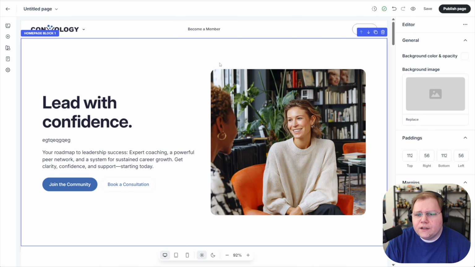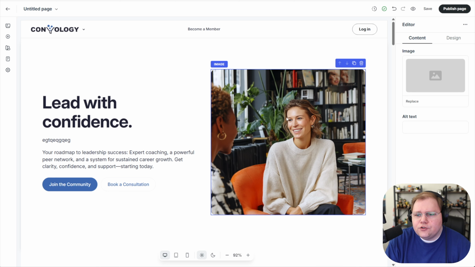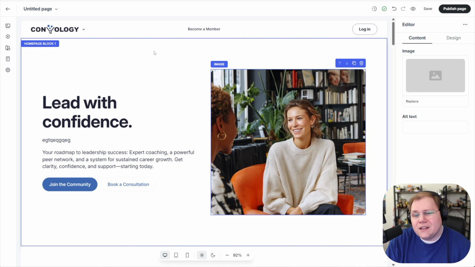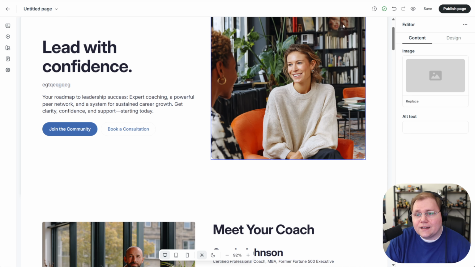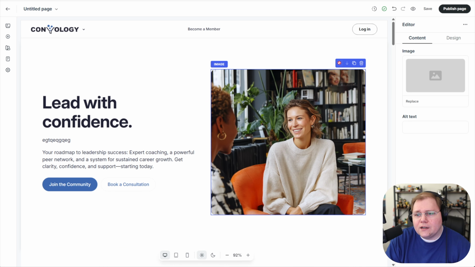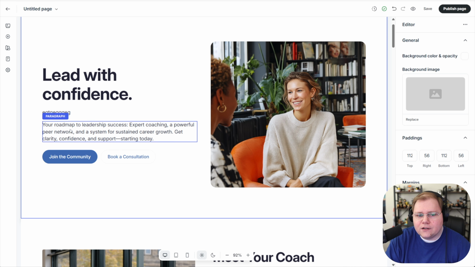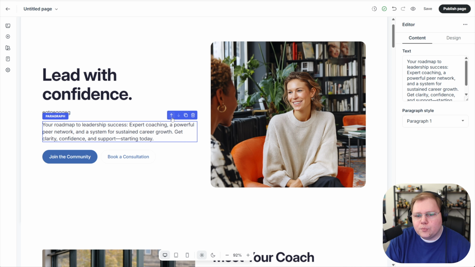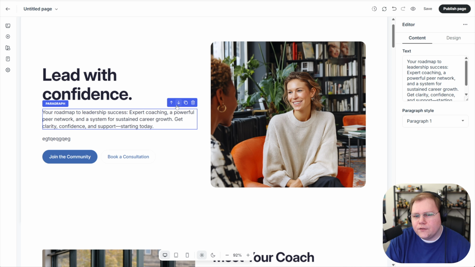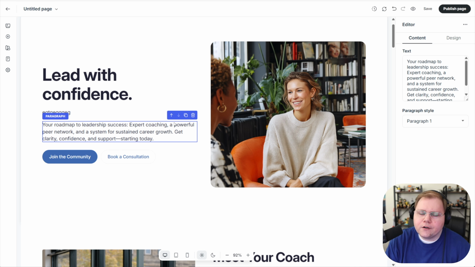Also, moving things. If I wanted to select this image and move it around, you can't do that. Nor, in this case, can I move it up or down. It seems to be locked in place compared to this text here. Again, I can't drag and drop this text anywhere, but I can push this little arrow to move it up and down, very similar to how the WordPress block editor works. And I can clone and delete, and I can do a few things. I'm hoping that changes in the future.